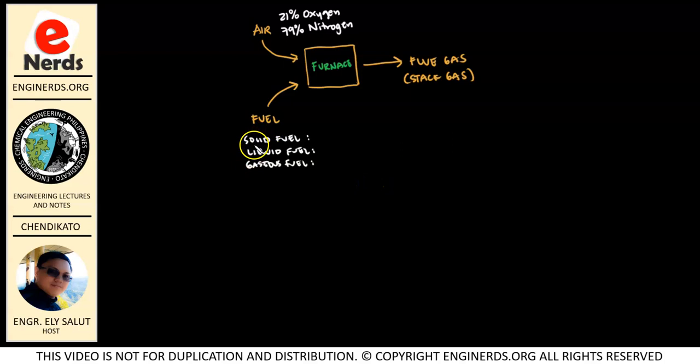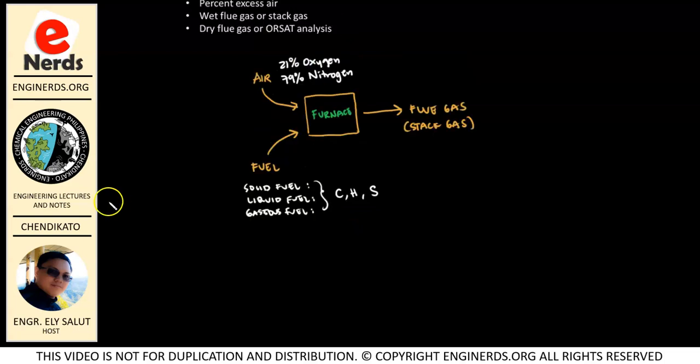So ano bang ibig sabihin nun? So we have to take note muna kung ano bang yung mga elements or components dito sa ating fuel that are combustible. For example, carbon are combustible material, no? So we have carbon, hydrogen is a combustible material, and sulfur. These three are combustible materials. So ibig sabihin, lahat daw ng carbon na nandito sa ating fuel, lahat ng hydrogen, and lahat ng sulfur are gasified or been burned dito sa ating process. So yung tinatawag nating complete combustion.